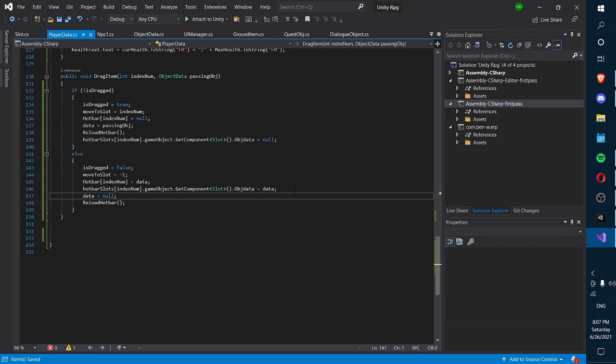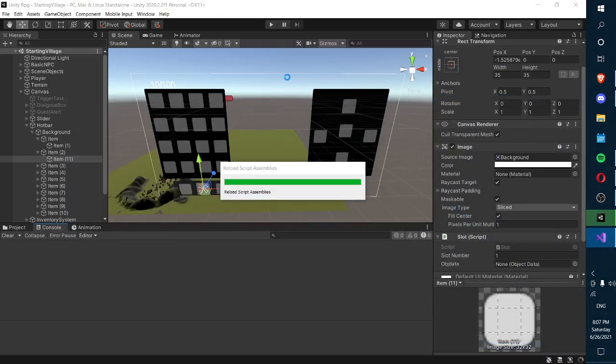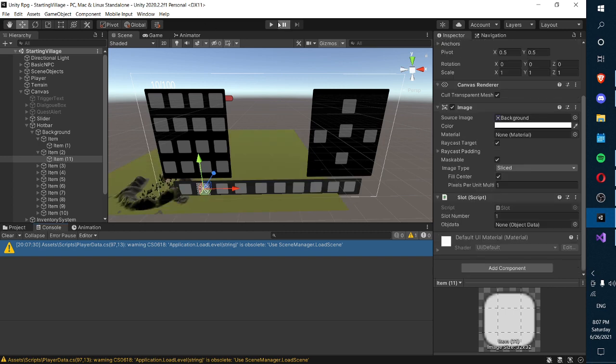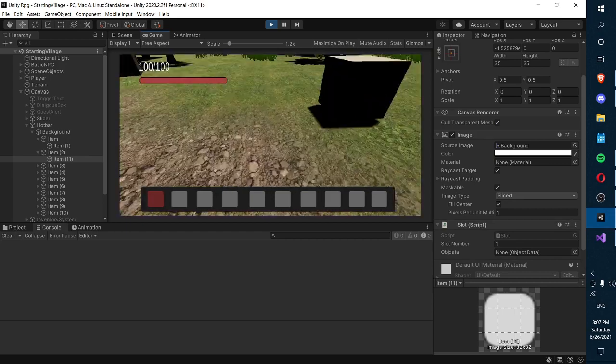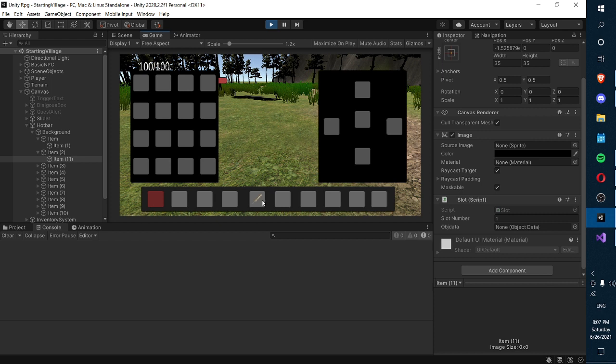Also, one thing to note before you go back into Unity, I made a mistake earlier in the video. I put that line of code here. I actually want to delete that and move it above reload hotbar. After that, it'll be fine. So let's just do a trial run. And then the next thing to do will be to create a drop function, attach a sprite that will follow our cursor, and deal with what happens if we already have an item here and we try to move that item into that slot.